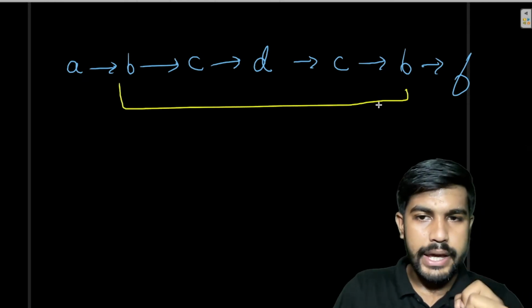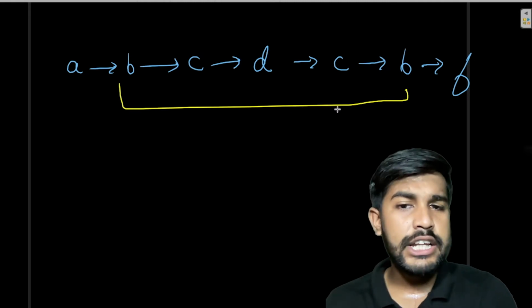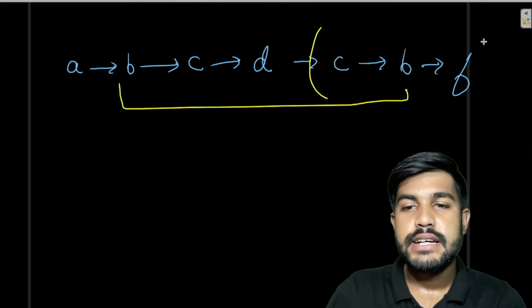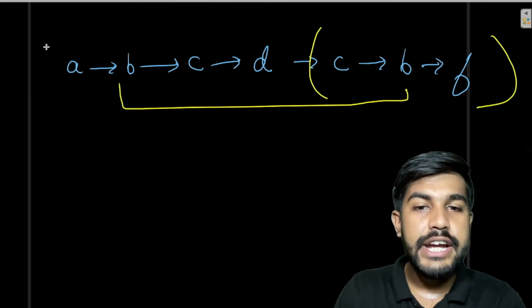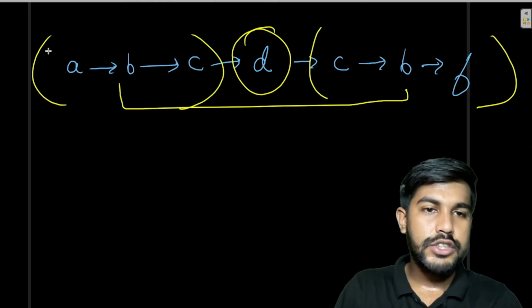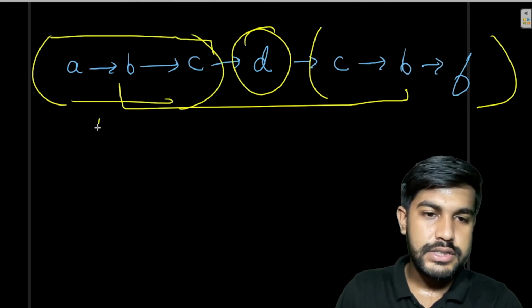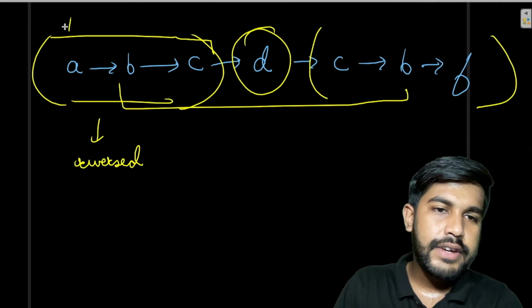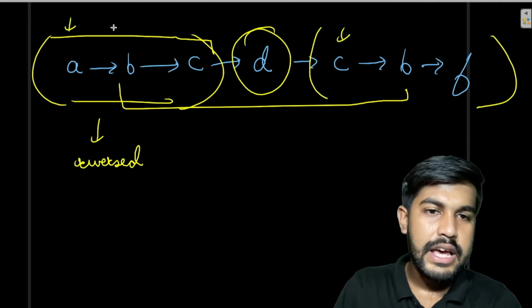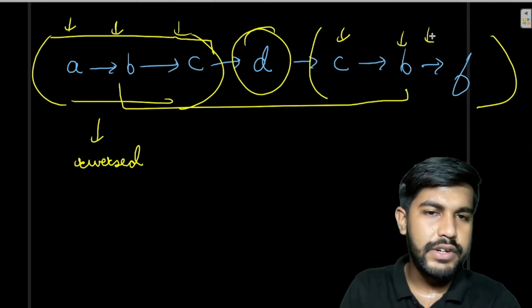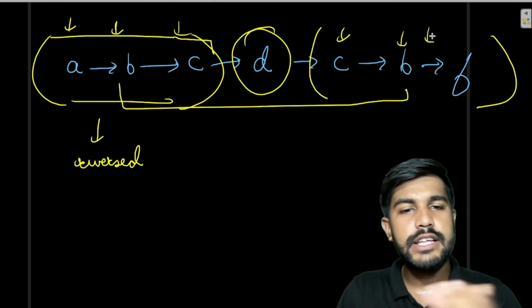So this is an odd length palindrome. That means we would start comparing from this till the last, and we need to leave one character, and then we would have from here to here. So this one needs to be reversed. After this is reversed, we would have a reference of this, then this, then this. This would be the reversed form. So if we write CBA, this would be the same.